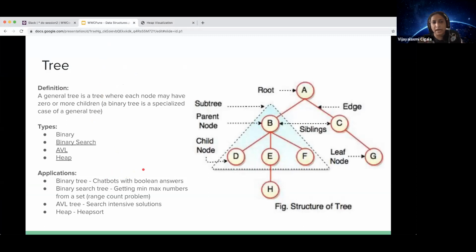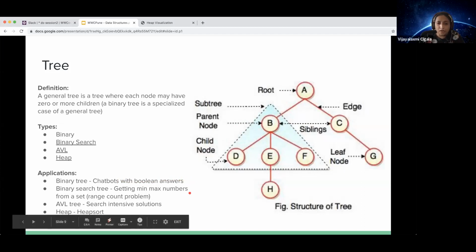So first of all, trees in general are used when you want to do decision making, because if you see the hierarchy, there are possibilities, like B has possibility of D, E, F. So it's one of the decision making data structures. A binary tree example would be a chatbot with Boolean answers. Often you go to websites where you're asked questions, like do you have this product or not? So you say yes or no. If you say yes, based on that, the next question would be fired to you. You can think of that as question number 1, true or false. If true, then go to this. If it's false, then go to this. F is not there. Okay. So that's how a binary tree can be represented.